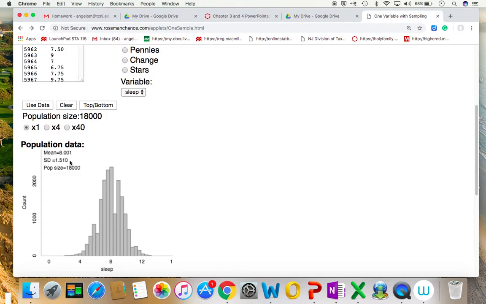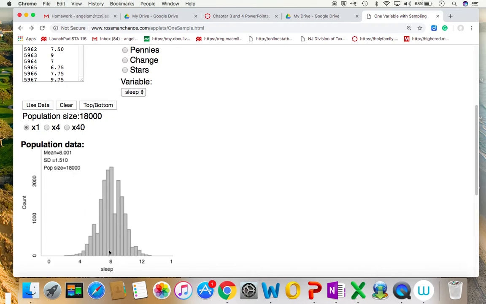The standard deviation, again, the higher that number, the more variable the data is. In this case, it's 1.5, all right? I would need to do another histogram. Like, you need a baseline to see, is that variable or not? As of right now, it's the only standard deviation I have. So that's a difficult question to answer. And then last but not least, our population size of 18,000, or lowercase n.